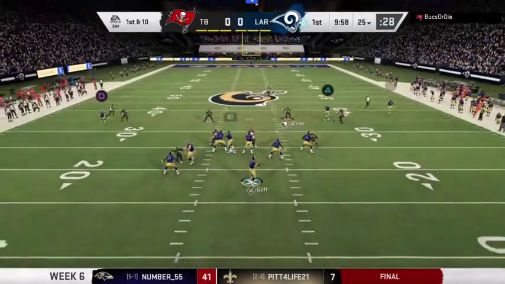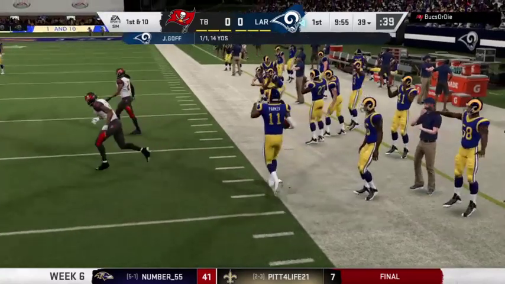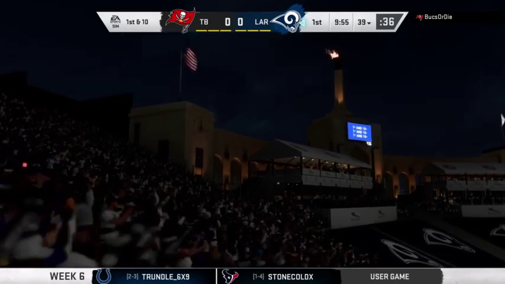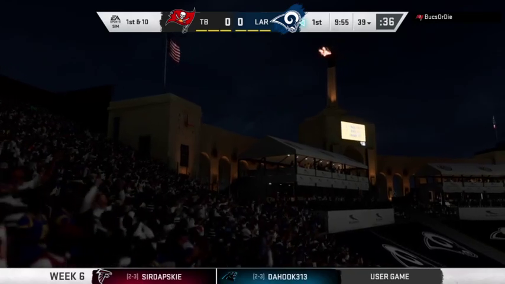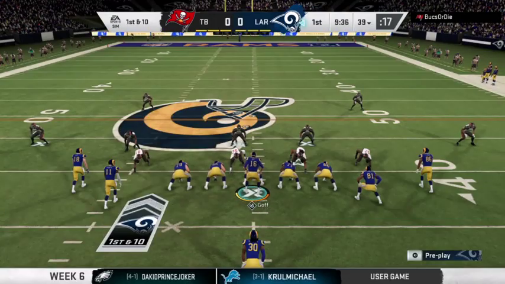A play fake to Gurley. Now gone. Got a man open. That's Devontae Parker, complete. And he's got this almost to the 40 before going out. 14 yards there on the first play from scrimmage. First and 10 at the 39-yard line. So from the 39 now, they'll come up on a first and 10.